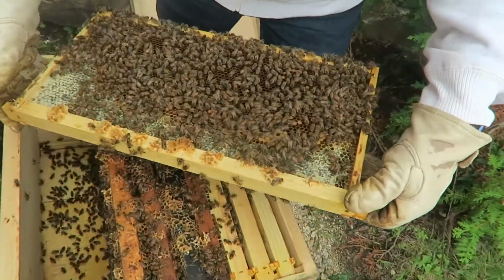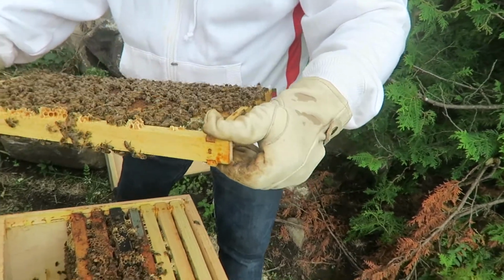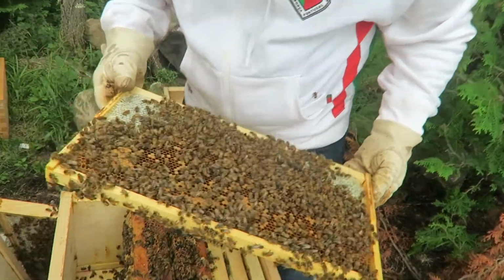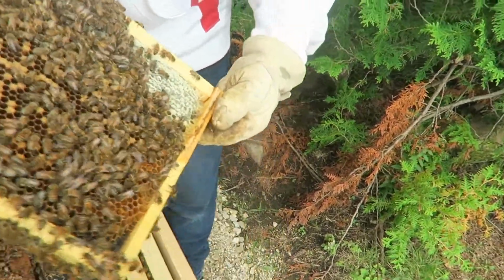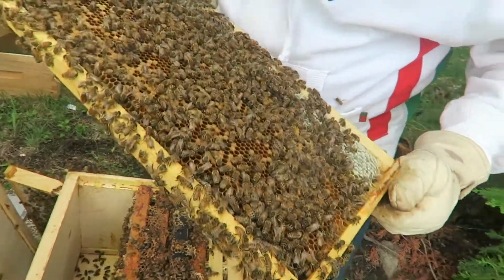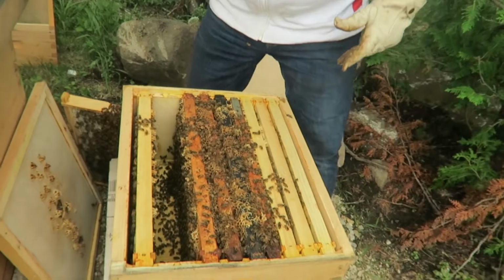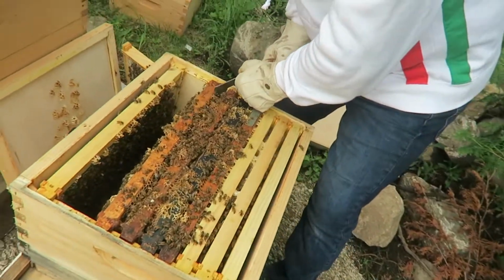All empty here. No eggs. Oh, maybe she flew out of this one into the other one. Well, it is what it is. No, we got brood here, guys. Lots of brood. I can't see. Do you see any eggs in there? They could have just hatched. Oh, it looks empty. Okay, that's close to the edge there, so it's getting better. Let's keep going. The middle should be better. The brood is mostly always in the middle boxes, in the middle frames there.